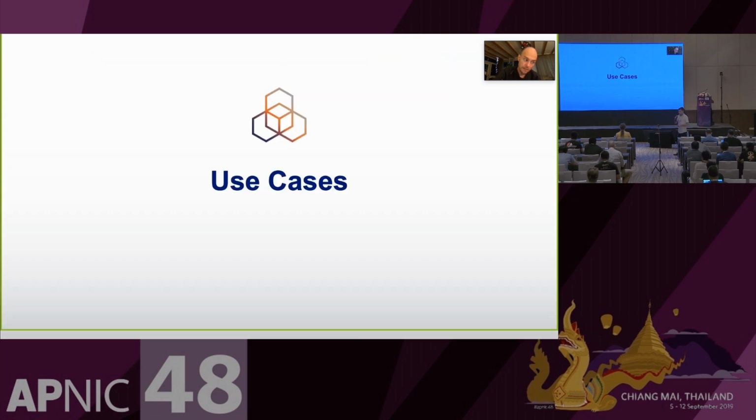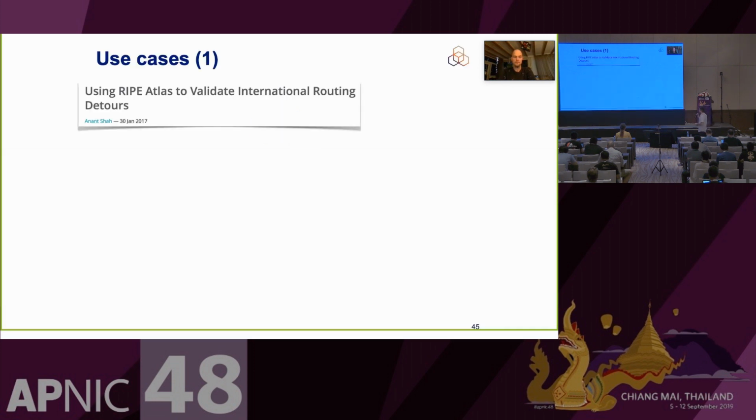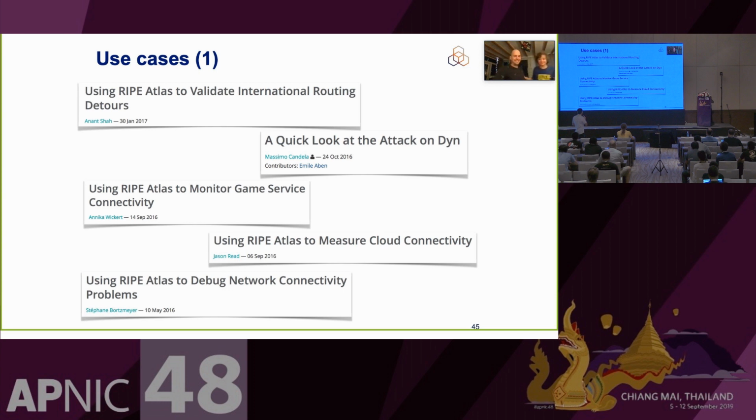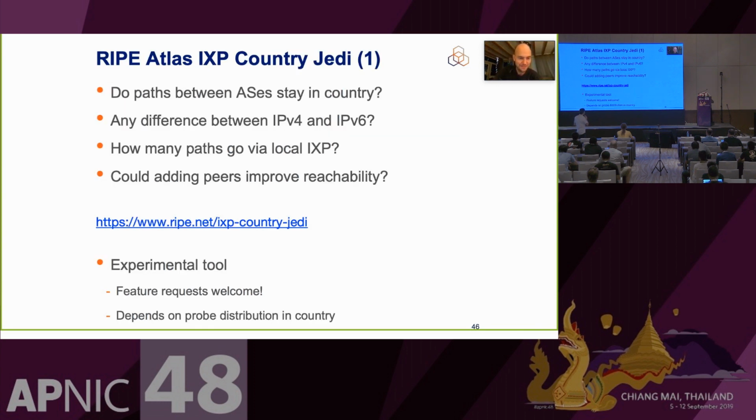We quickly run through the use cases, and then I think we come to the well part, yeah? How are we on time again? Okay, half of it. That's fine. So we have a couple of use cases for Atlas, of course, that made it to a publication. One of the more interesting ones is the attack on Dyn with the Mirai botnet, and cloud connectivity. Let's look at this one.